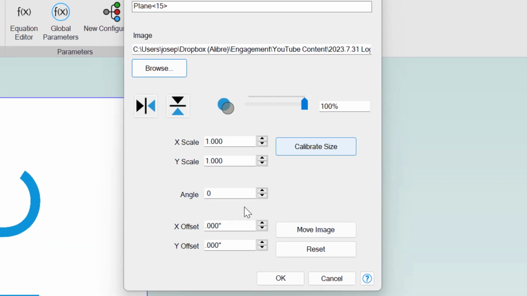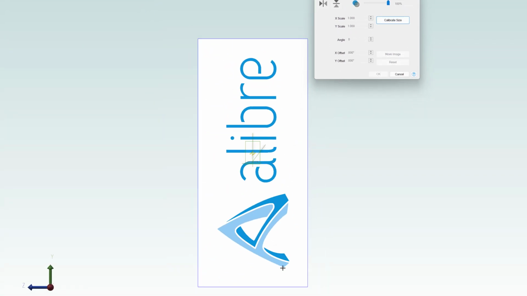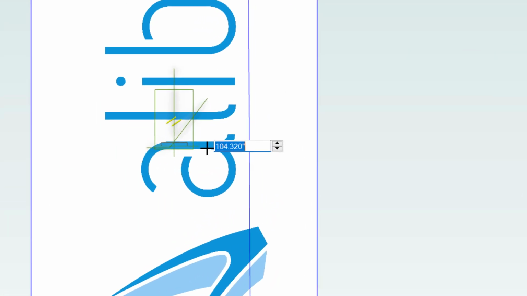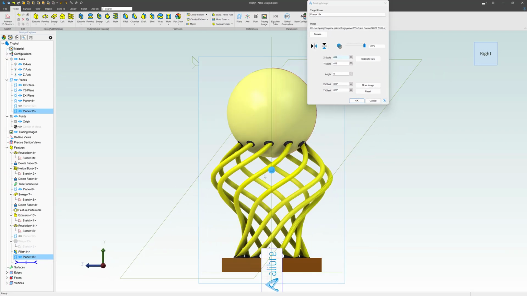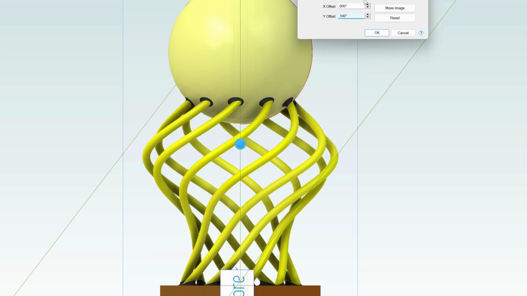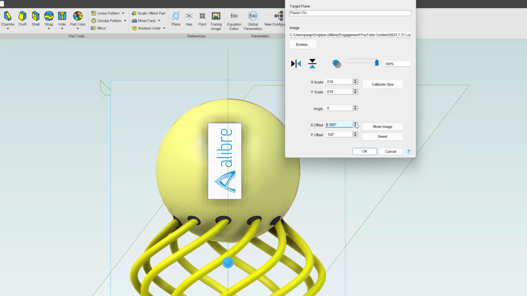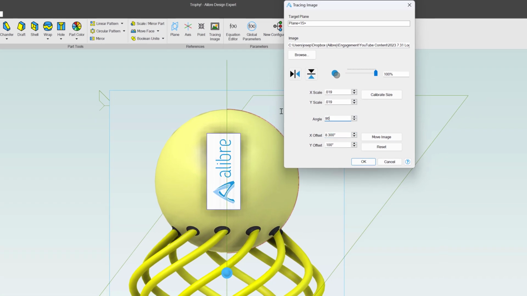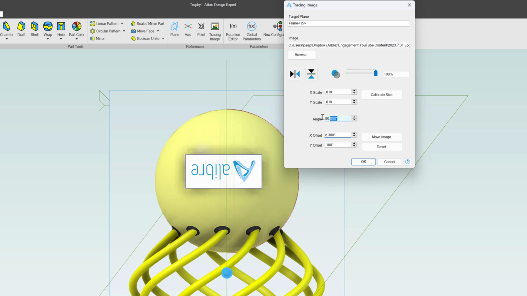So first I'll go with Calibrate Size, and I'll click on the bottommost part, and I'll make it even with the topmost part. And then I'm going to say, I want that to be about 2 inches. And I'll hit the Enter key. And there we have a resized image. But I want to move this, and so I have my X and Y offsets. I'll move it up the X offset by increasing that value. And then I think I want to turn it so we have an angle of 90 degrees. Oh, I'll go with 270 instead. And maybe I'll scale that a bit higher, right?